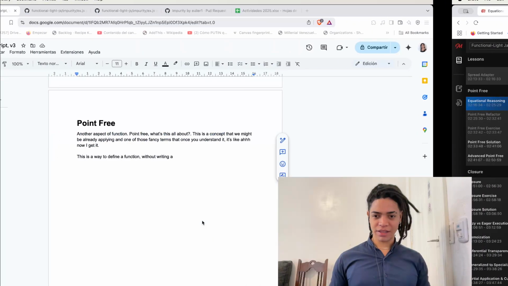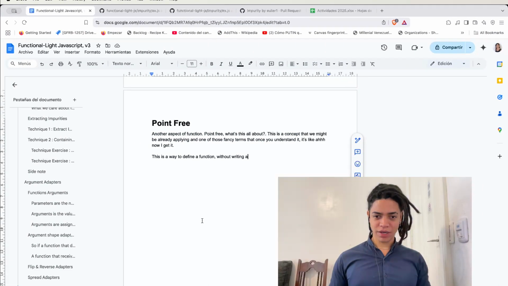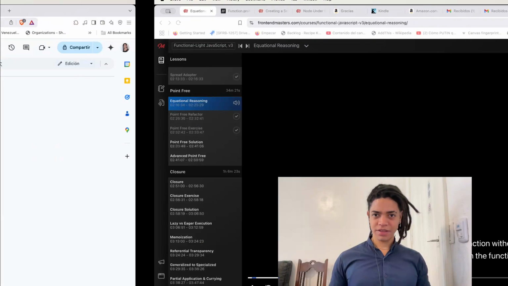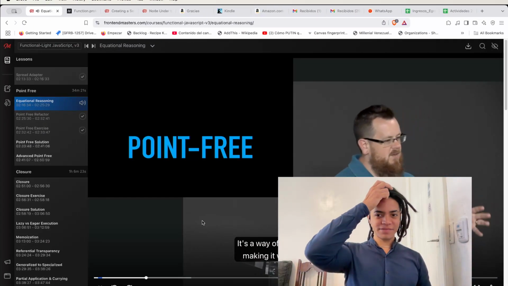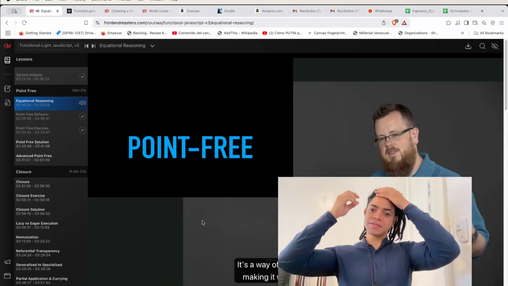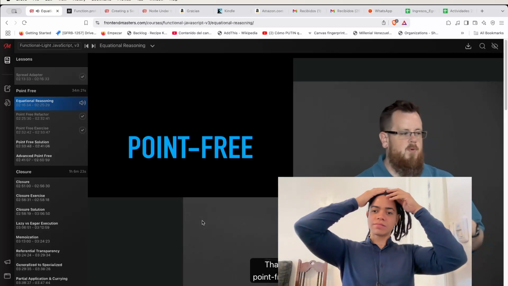Bear with me. It's a way of making a function by making it with other functions. That's really what point-free style is about.